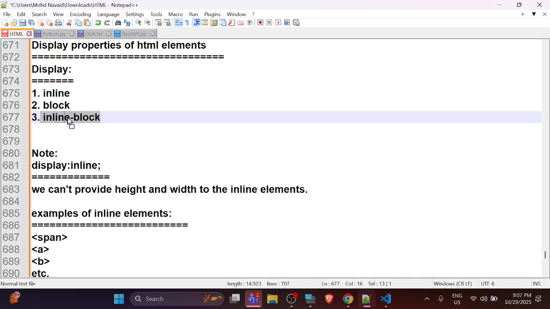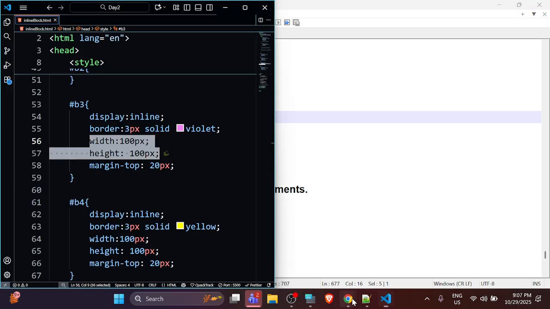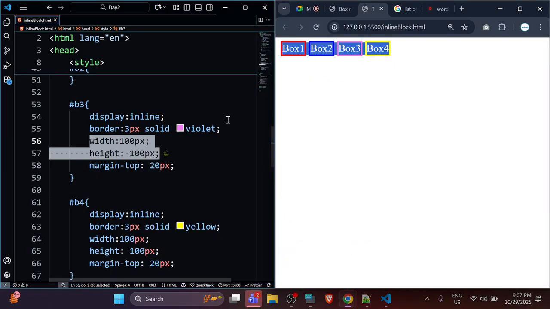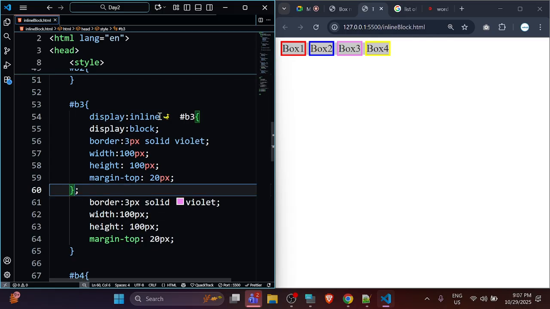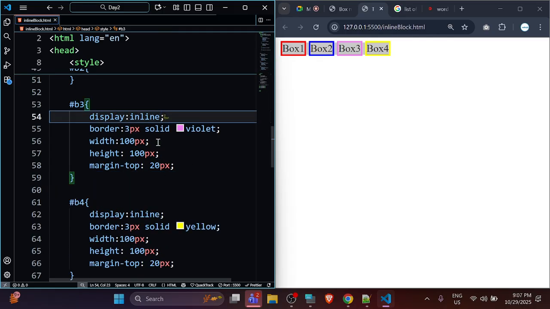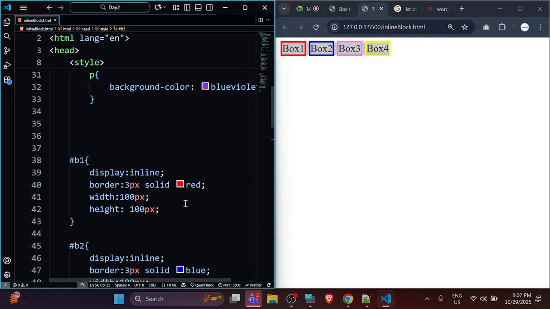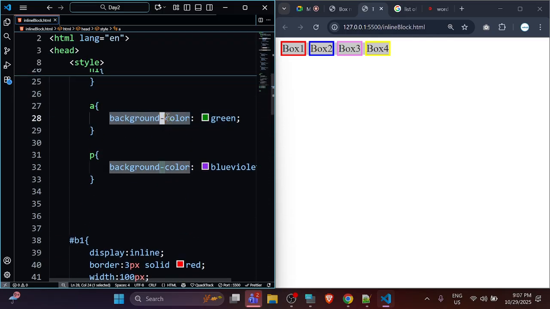See, inline means all the elements will come in the same line. Block means it will allow width and height. Understood? Let's try to apply it. Instead of writing inline-block, let me just copy this hyphen because this key is not working properly.